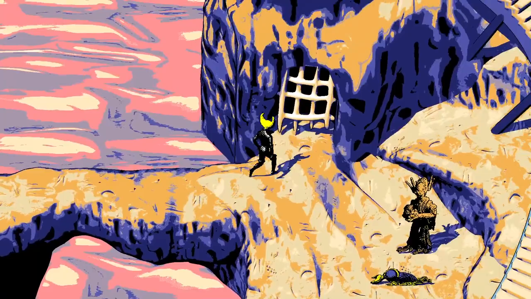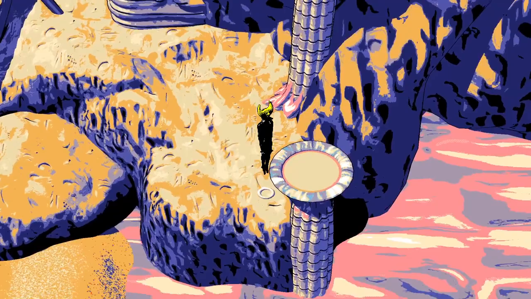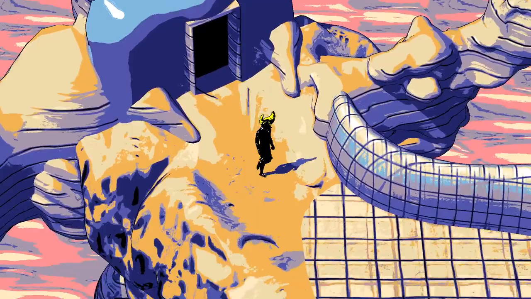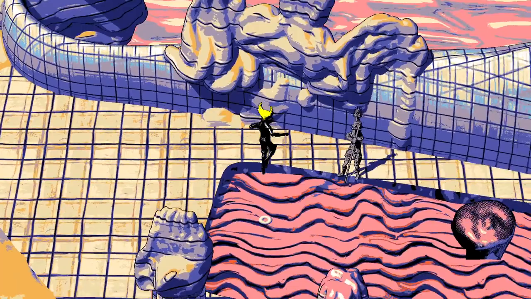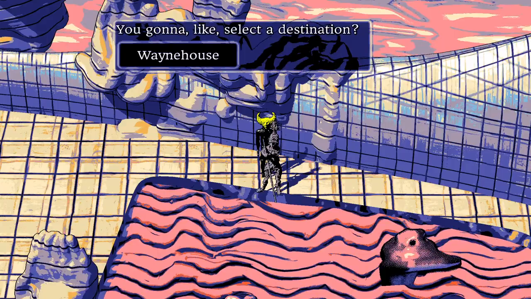Okay. I don't even remember, what was the name of Bempto or whatever, the guy that I was supposed to find? Oh, I thought I might be able to bounce on these. Do they bounce me higher every single time? He stirs the Pepto. You gonna select a destination? Wait, no, okay. I'm gonna back out. Can I back out, please? Weird.